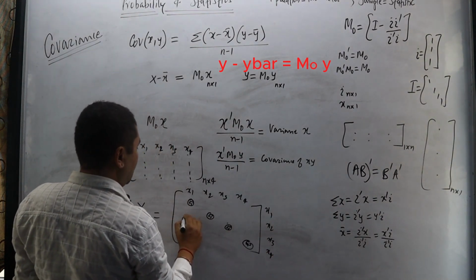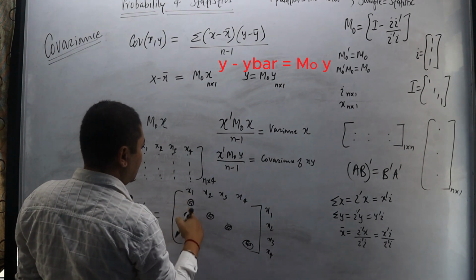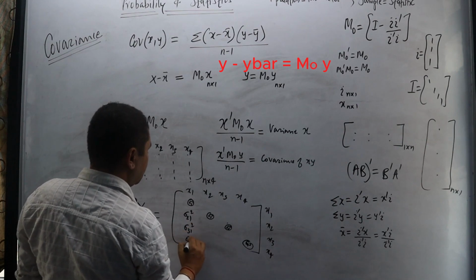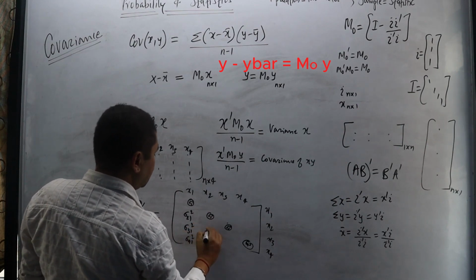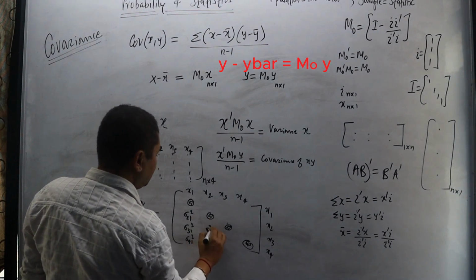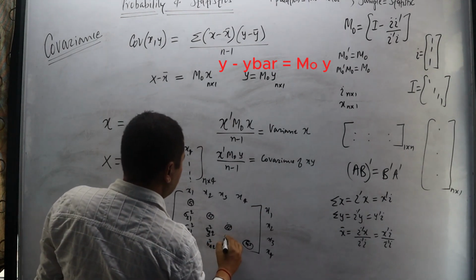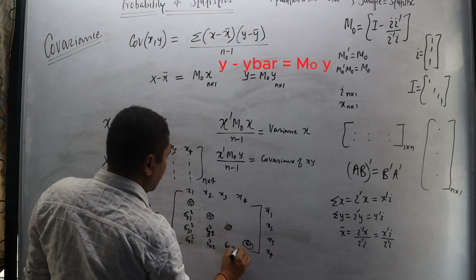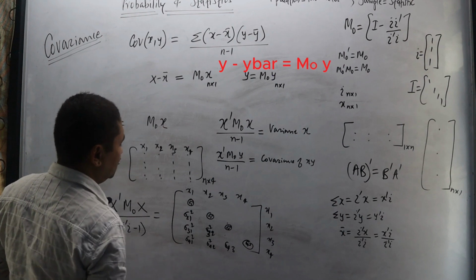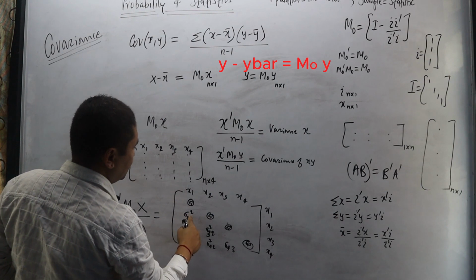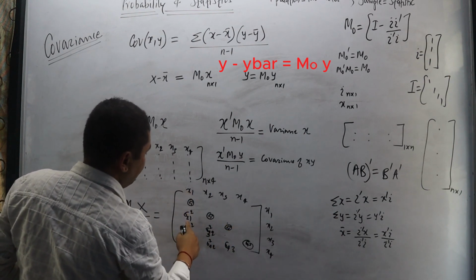And this is sigma 2 1 square, which gives us the covariance of x1 and x2. And this is sigma 3 1 square and sigma 4 1 square. Here it is sigma 3 2, sigma 4 2, here it is sigma 4 3, and sigma 4 4, and so on. So these form the covariance matrix and we can interpret them. This is the covariance of x2 and x1, this is the covariance of x1 and x3, and so on.